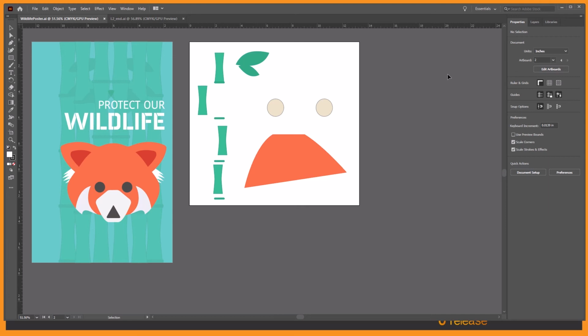If you remember from the last video, we learned that here on the left panel is your toolbar, and the first item is your selection tool. Go ahead and click on your selection tool, and make sure artboard 2 is selected. If you hover over the different items on artboard 2, you'll see this blue line. So when you hover over an item, you'll see it outlined in blue. That means that is the one that is going to be selected.